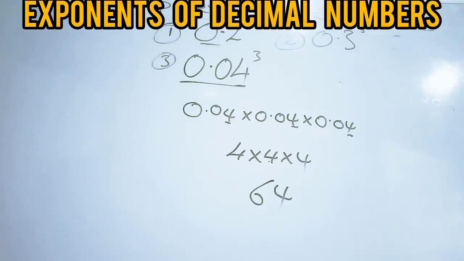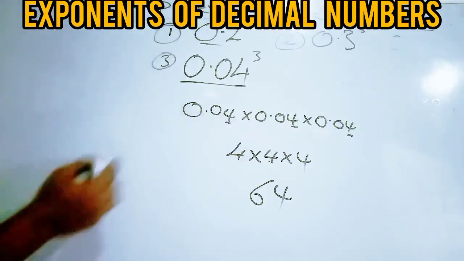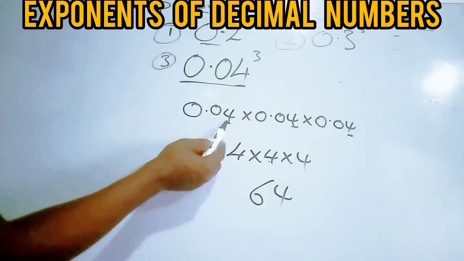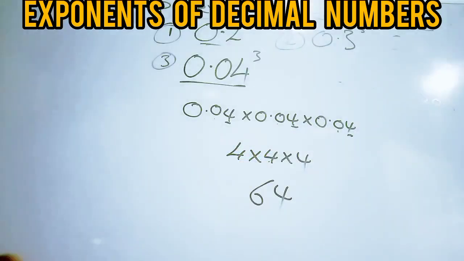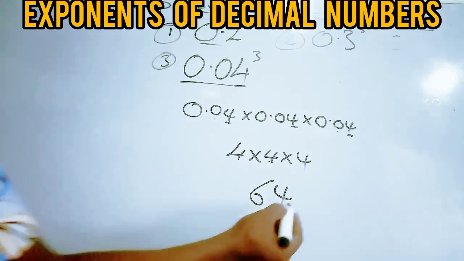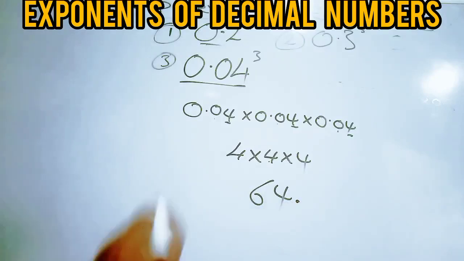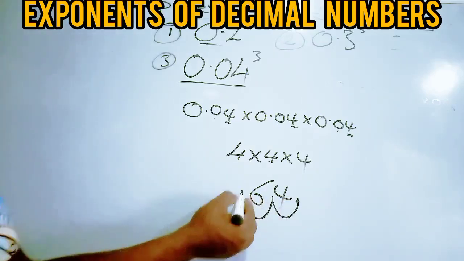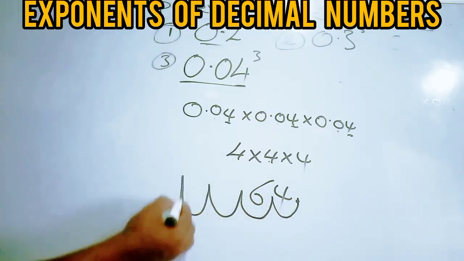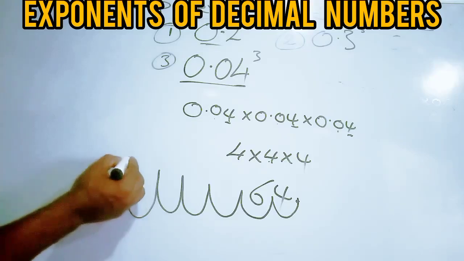You first of all go and count the number of decimal places in the question. So when I come to my expanded form, I'll be having the 1st decimal place, 2nd, 3rd, 4th, 5th, and the 6th decimal place. So we are having 6 decimal places in the question. So my decimal point is here, and I'm going to move it 6 times to the left hand side. So I am moving 1, 2, 3, 4, 5, and 6.